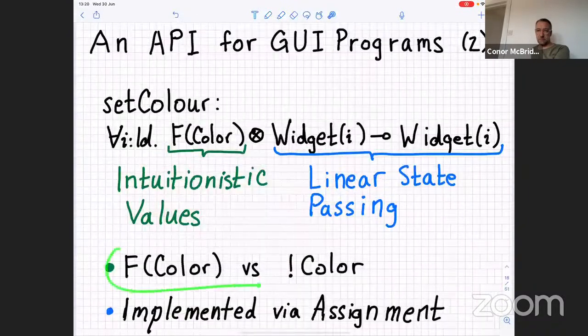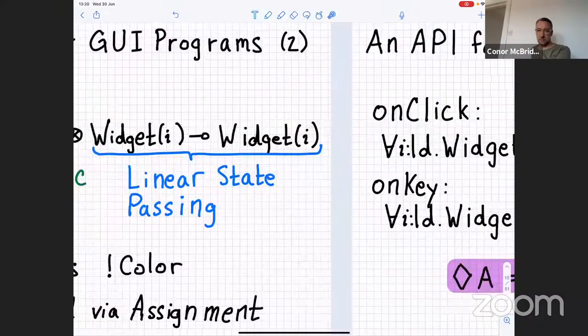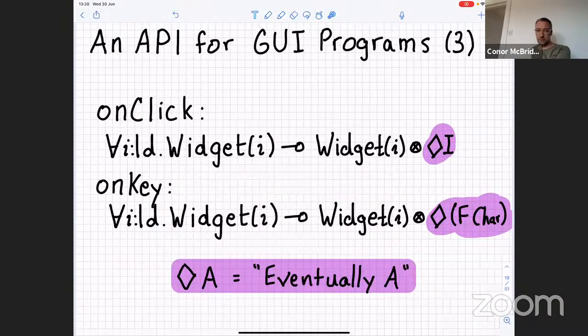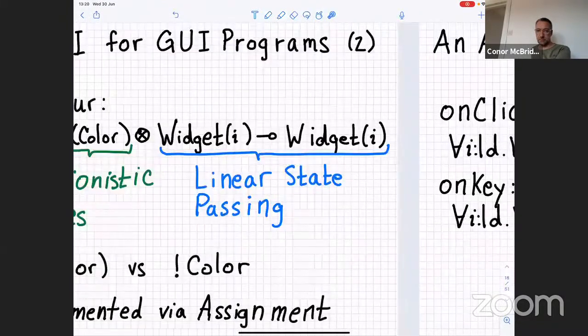Then the other thing is this F versus bang thing. The F is probably very familiar to Phil Wadler because it's something he did a long time ago with Nick Benton. He had an alternate presentation of linear logic, which had a functional language and a linear language on equal footing. We'll see the details of that in a bit. I personally think this style ends up working a bit better for programming languages that mix linear and normal functional programming.